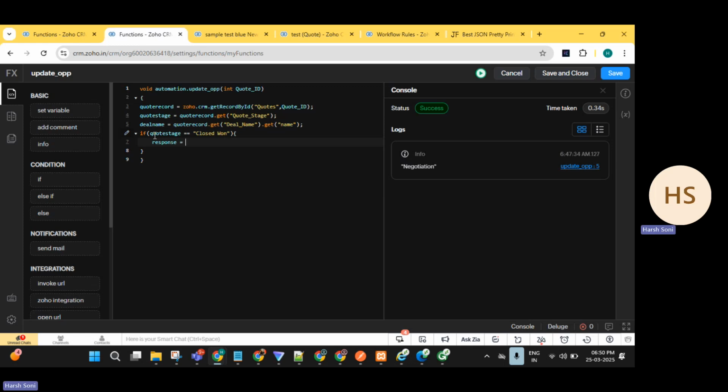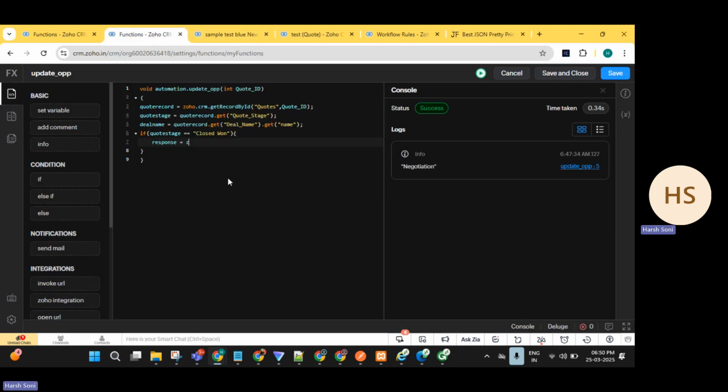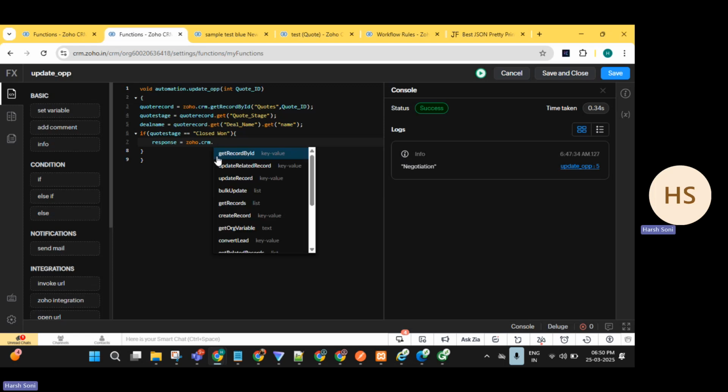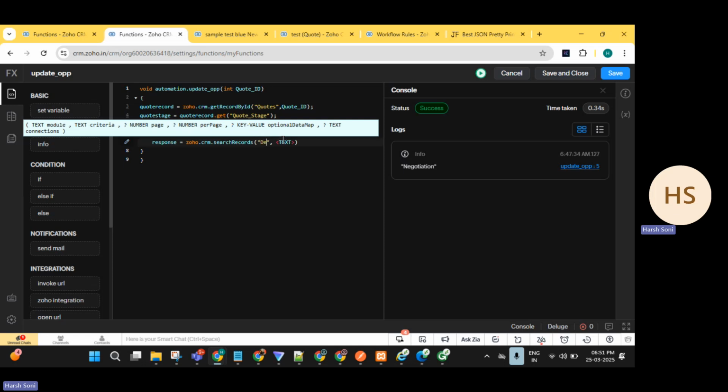And let's search for it in this module, the opportunity module. So for that, we'll do Zoho dot CRM dot search record. There's an inbuilt function that directly searches records for you. You don't have to do it manually. Where do we have to search it?